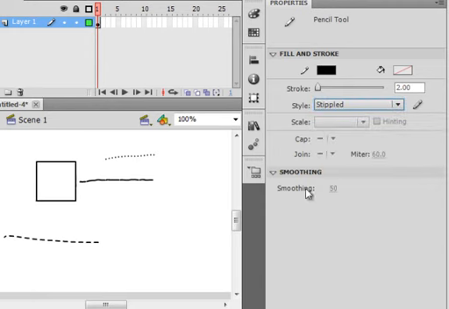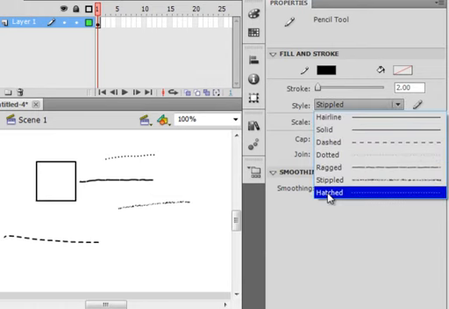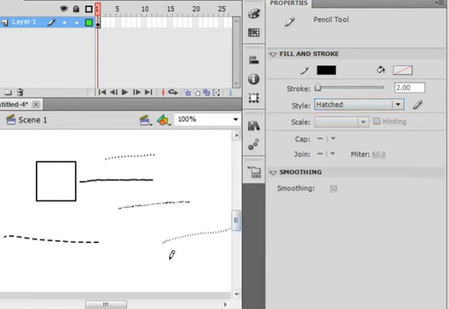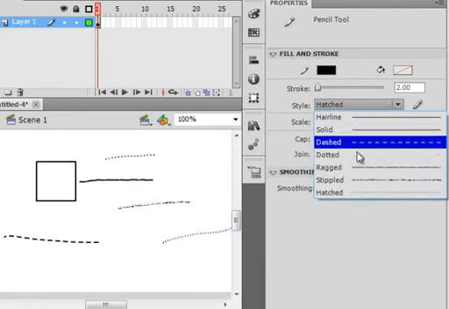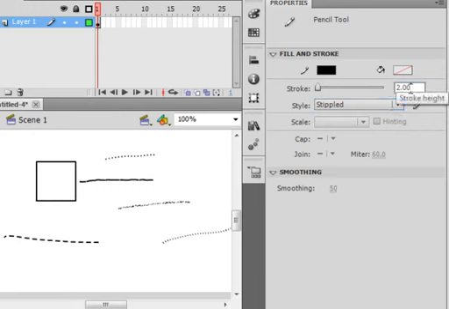Stippled, S-T-I-P-P-L-E-D, that's like a fuzzy wall. And hatched. So you have all these different styles, this stippled one, if you made it a very wide stroke, I don't know if we can get up to 20, let's look at 20, and drew something, it'd be good for fill.